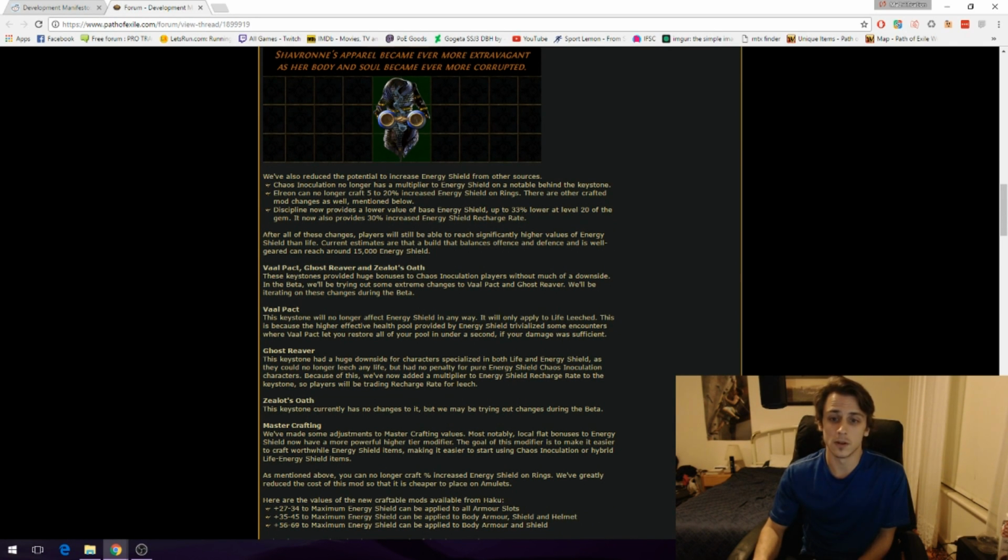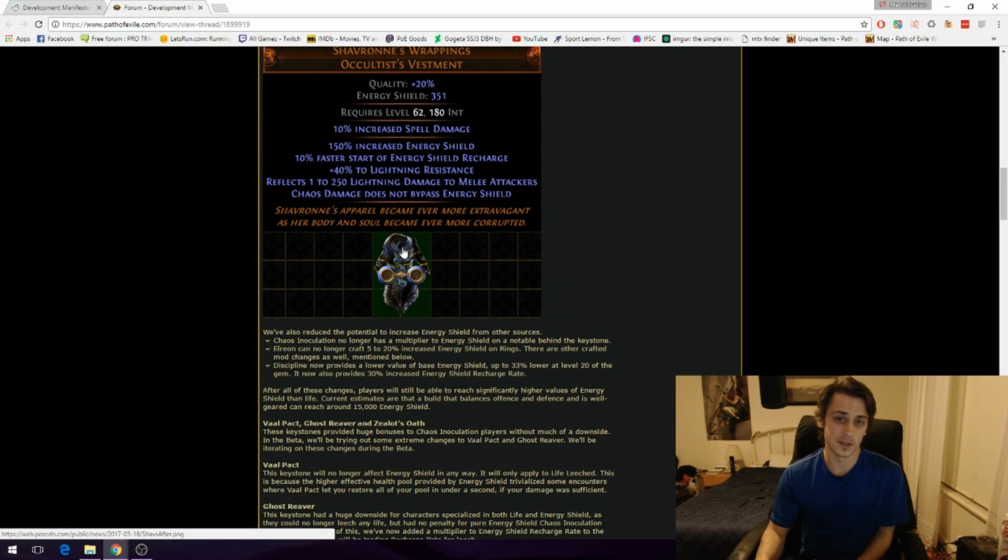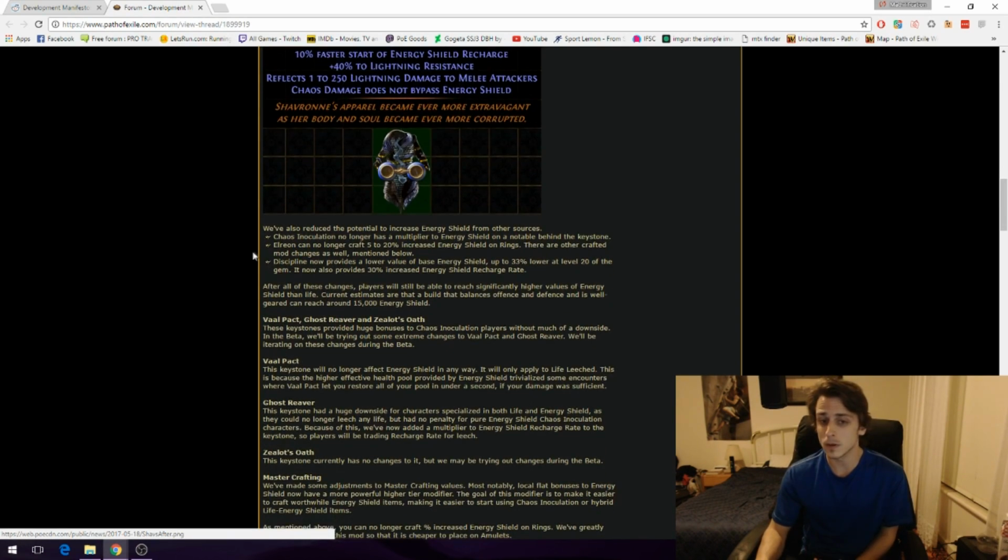So CI no longer has the multiplier behind it, which is a 15% more to all of your ES, which is pretty huge. I guess that kind of bridges the gap between low life and CI Energy Shield numbers though, for at least a small benefit. Elrion no longer has the 5 to 20% energy shield on rings, which is kind of a big deal.